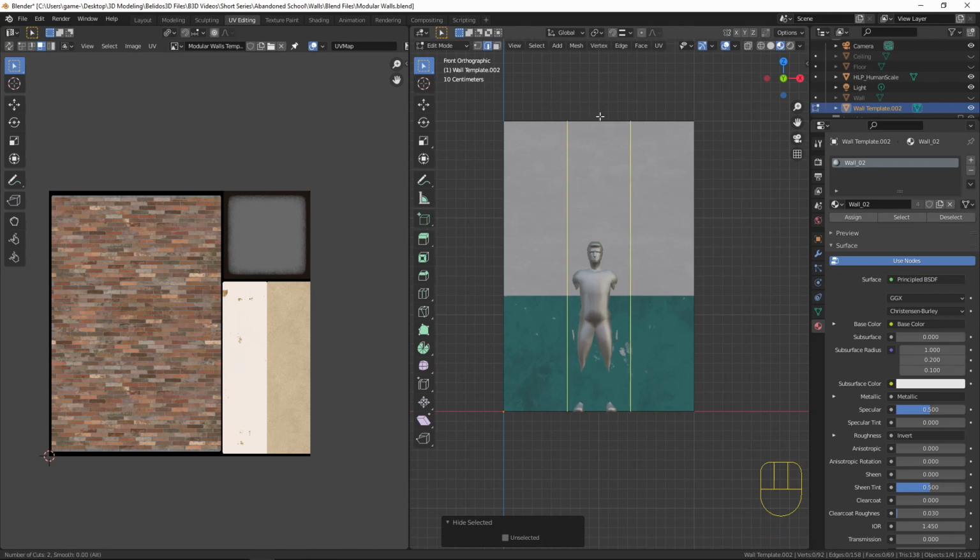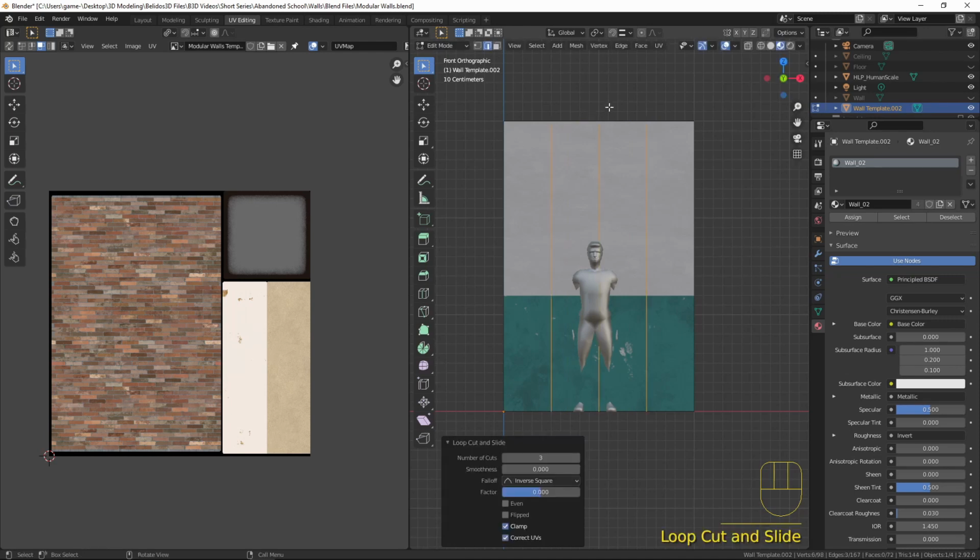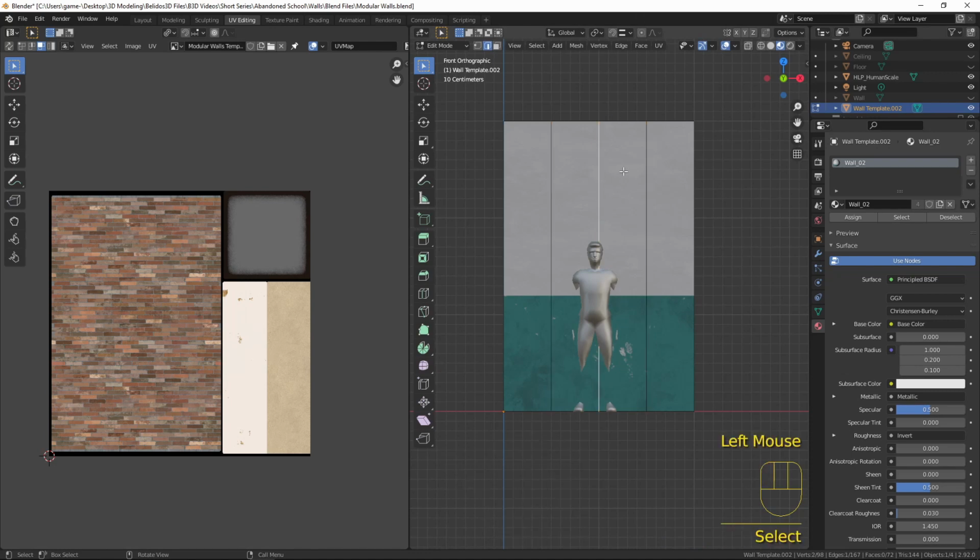Is that going to be wide enough? I think that needs to be a little bit wider. I mean, that's a bit narrow for a door, so let's bring it up to maybe there. And I think, yes, that'll be right. Now, I only need two of these lines, so I'm going to click on this one, press X, and press I to dissolve that edge. So we've now got a wide enough doorway. And remember, we're going to have door frames in with this as well, so it's going to be a bit narrower than this line.